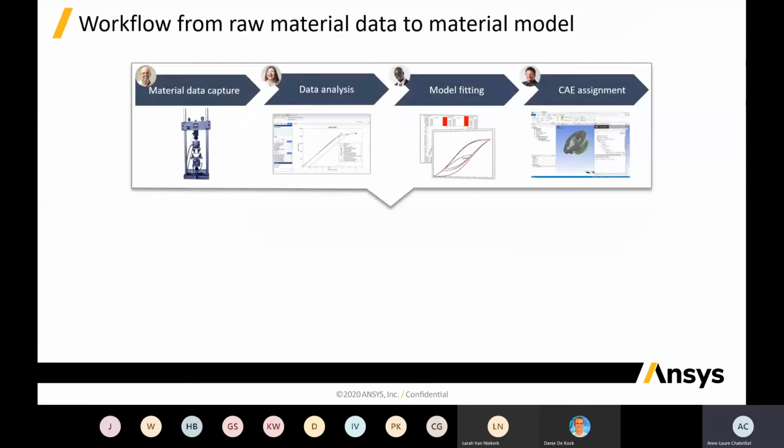So the software will help you from material data capture, because the reason why I considered that is that in the aerospace sector it's very critical to do material testing, and material tests are very expensive, whether you do them internally or buy them out.